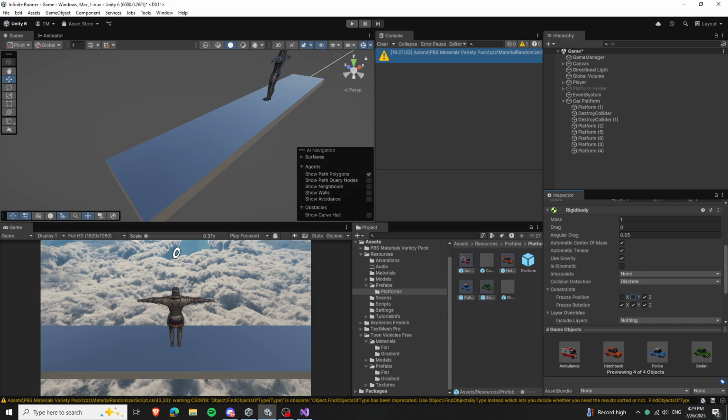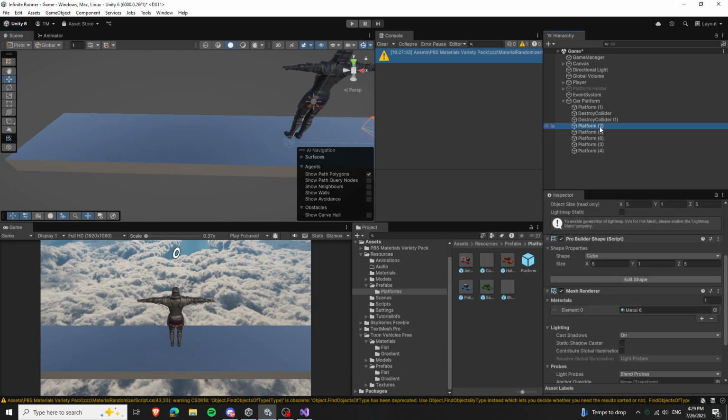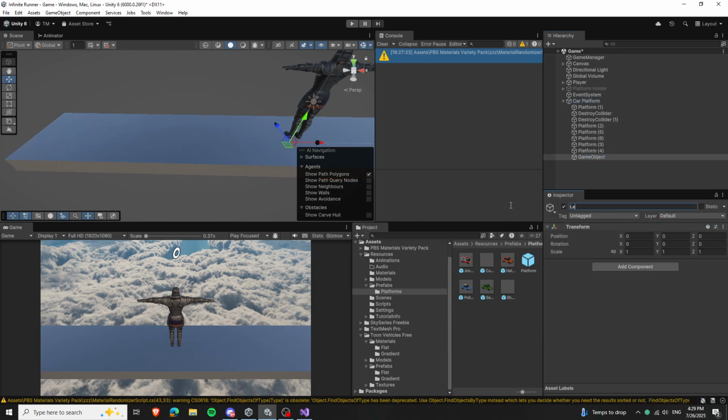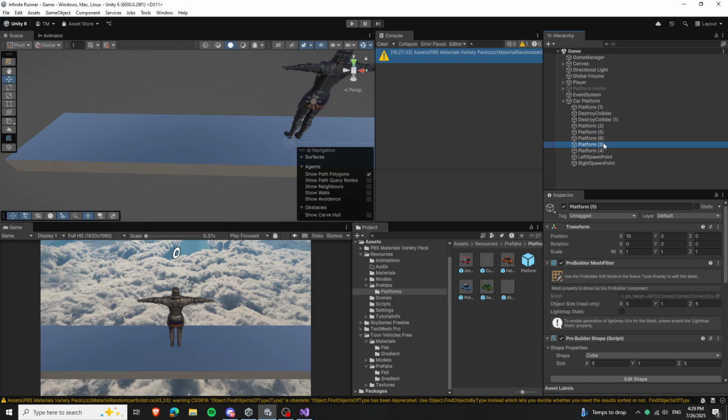So now we just need 2 spawn points. Okay. So let's create that. We'll just make 2 empty objects. And now we'll copy the value from the platforms that are on the edge.